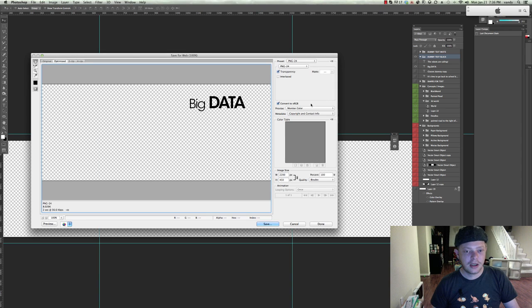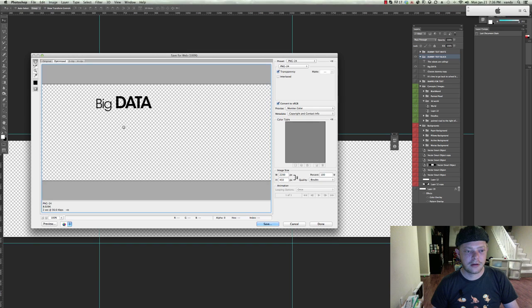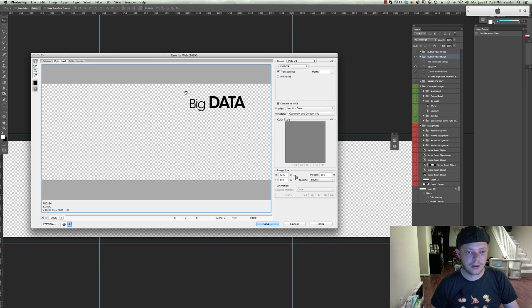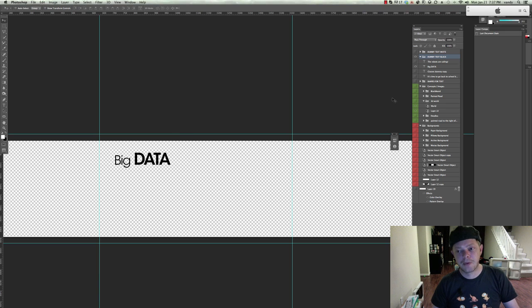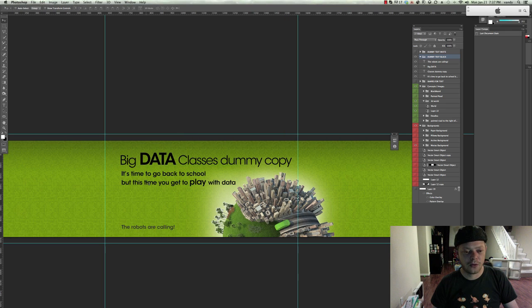Even though it's such a huge PNG file, because it's taking all 2,000 pixels or whatever it is wide, it's still only 8K because it's lossless compression. It understands that all this is transparent. It realizes that all we're really doing is saving one little piece here. And so you can do that piece by piece and make each individual piece fly in however you want.